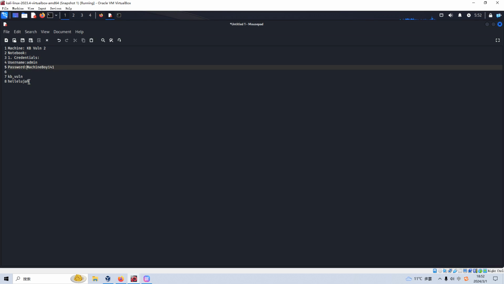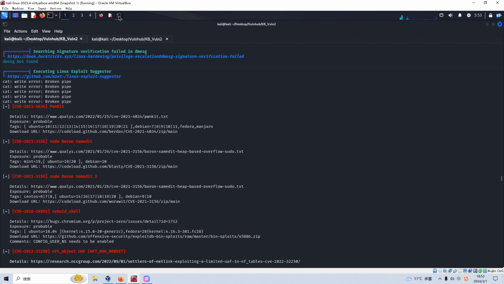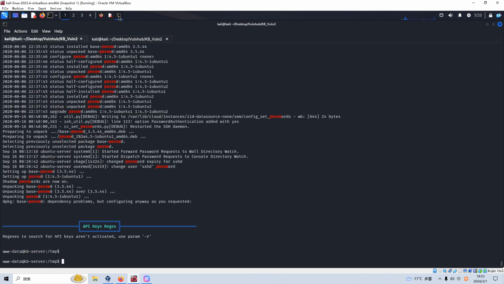So maybe one vulnerability which is very common in CTF-like machines is that usernames and passwords, especially passwords, are reused. So I think before we try to use Metasploit to elevate privilege, we need to test whether this password can be reused by the system administrator.